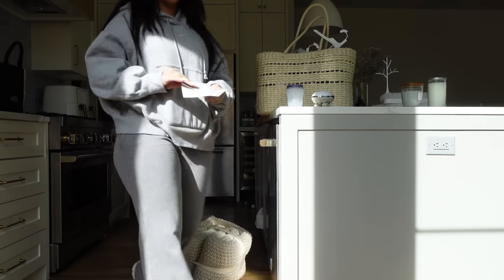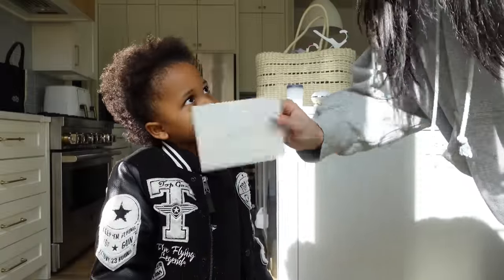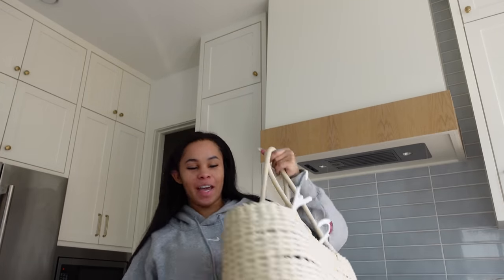All right, here, Carson. You can pick the last two cards. Okay. Movies! Yay! All right, we're home. We're gonna do a little Target haul. They're gonna open their toys up and play for about 30 minutes before we leave. No ice cream shops were open this early in the morning, so we'll have to go after the movie. Okay, bring me y'all's toys. This is the second guy. All right, so that is our little mini index card game.